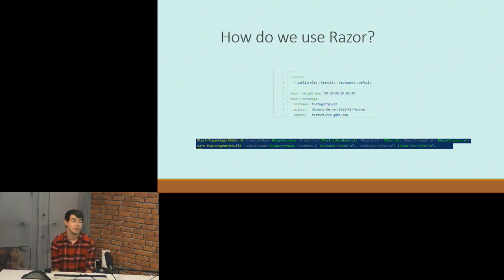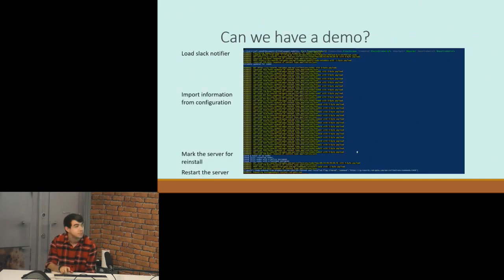So I'd love to give you a demo, but you probably don't want to sit here for an hour. So no, you can't have a demo. But I did go through and I took all the screenshots so I can show you basically what it does. First, it tells Slack that the machine's going down, and then it goes and gets all of those YAML files and chucks them into Razor's database. Once it's done that, it goes, Razor, which server is test agent 512? And Razor replies and it goes, okay, we'll reinstall that.